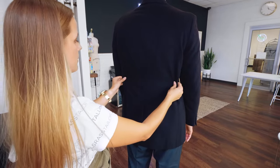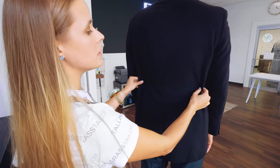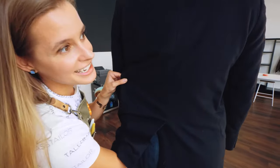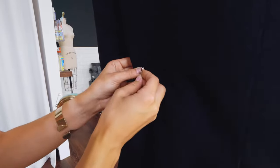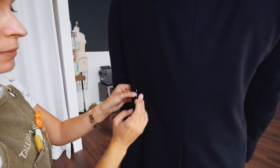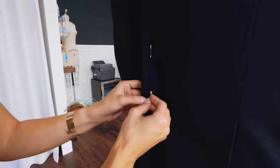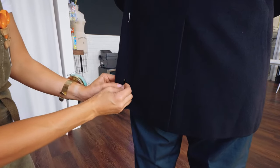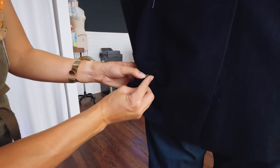That looks good. I'm going to ask him how does that feel — is that too tight or does that feel comfortable? He can look in the mirror and say yeah, I think I like the way that fits. Then I'm going to take that amount I've pinched, feel under the jacket and make sure I don't have his shirt caught in there, and then pin out that amount right at the waist. That's going to be the deepest amount we take, and then we're going to merge that amount back out. Or if the entire hem is too baggy and blousey, we'll pin all the way straight through the hemline and up into the arm.